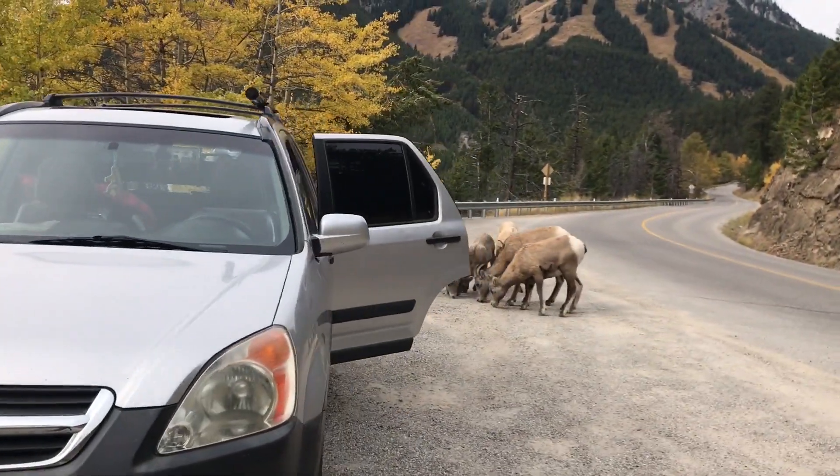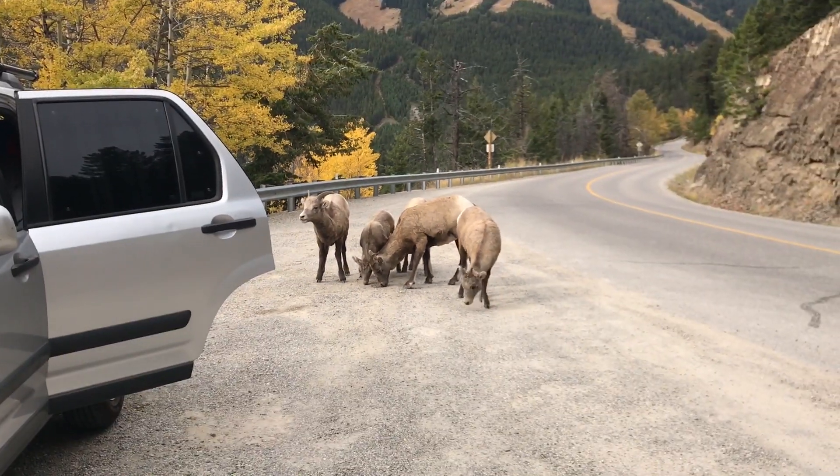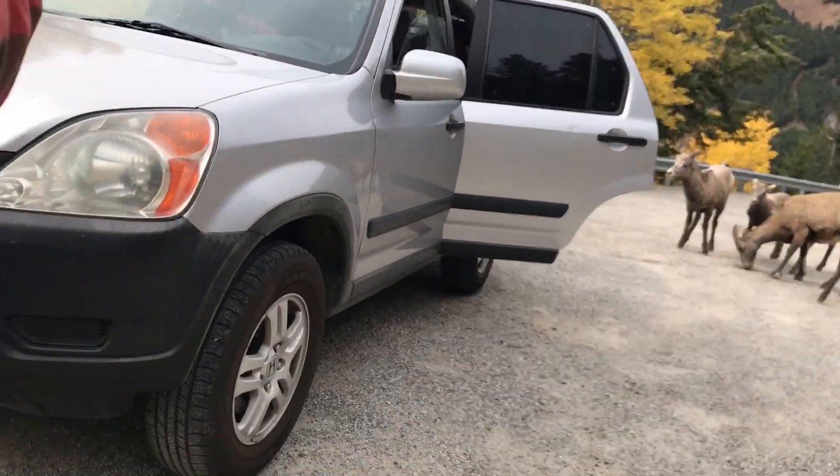Hey guys, I'm in Banff, Alberta right now shooting video to detail how I made my Honda CRV into a camper. And this just happened — a deer hopped over the guardrail and now it's chewing on some gravel, keeping me company. I don't want to disturb them too much so I'm going to wait till they go. Anyway, here we go — I'm going to show you how I built my Honda CRV into a full-time camper. I made another video that's kind of an overview; this is going to be more detailed, step-by-step instructions on how to do that.